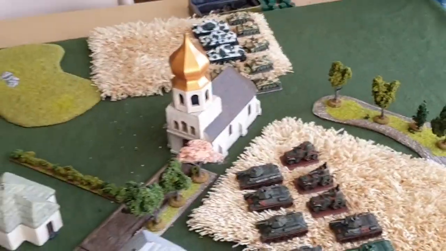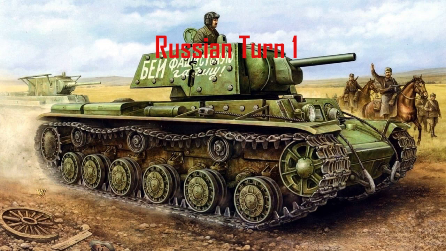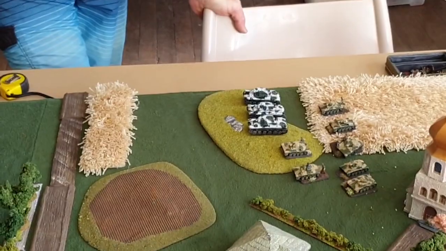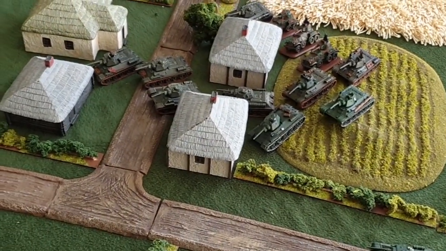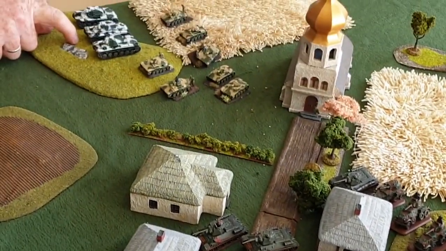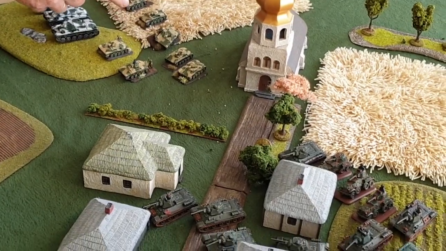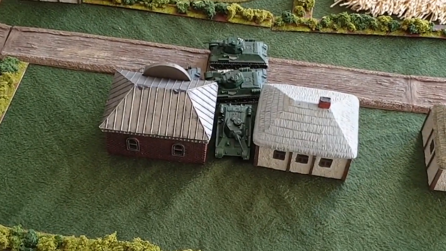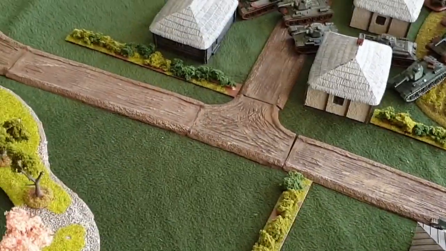Okay. Attacker has the first turn. Start turn one. Okay, end of Russian turn one. What have you done, Justin? Just rushed up with the hordes. KV-1s have blitzed and tactical moved. Just normal tactical with the T-60s and just normal moves with the rest of the T-34s. They're all hiding from the 88s. You can see. All right.